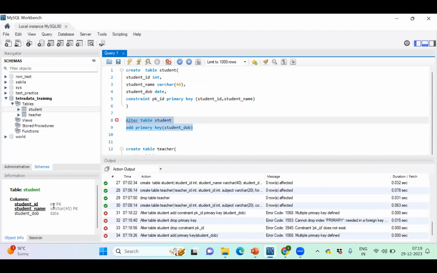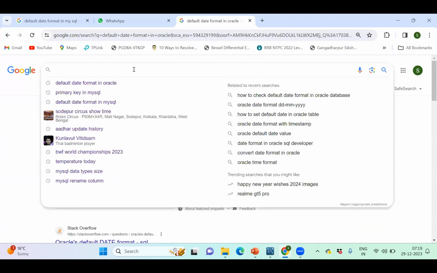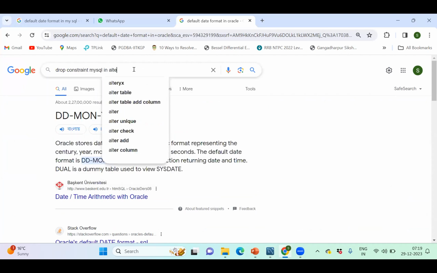Why can I not define multiple? I can drop any constraint at any time. Let's quickly search it: drop constraint statement in MySQL.